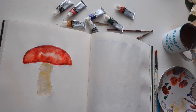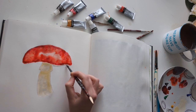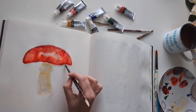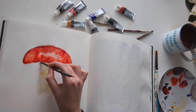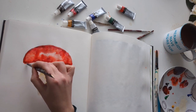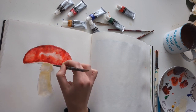Now this bluer tone that I've created, I'm going to use for the underside of the mushroom where the gills are, so I'm just going to paint that in. This time I haven't put a water layer down first — I'm going straight in because it's such a small area and I want it to be quite precise without the water spilling over. So you don't always have to put a water layer down first for watercolour — you can just paint straight onto the page if you want it to be more precise and definitely within the lines.